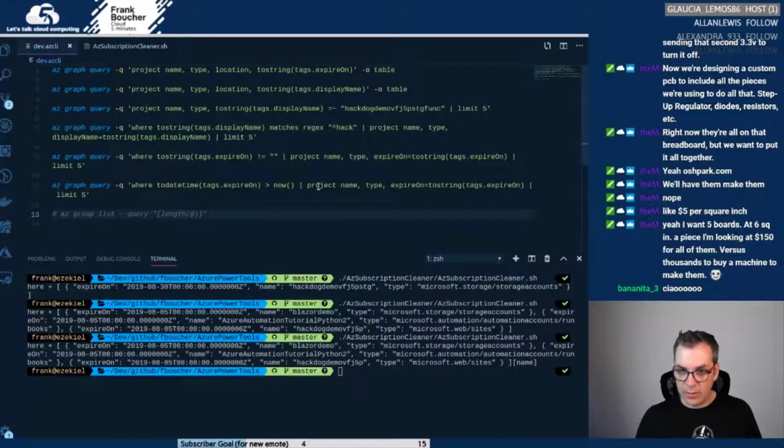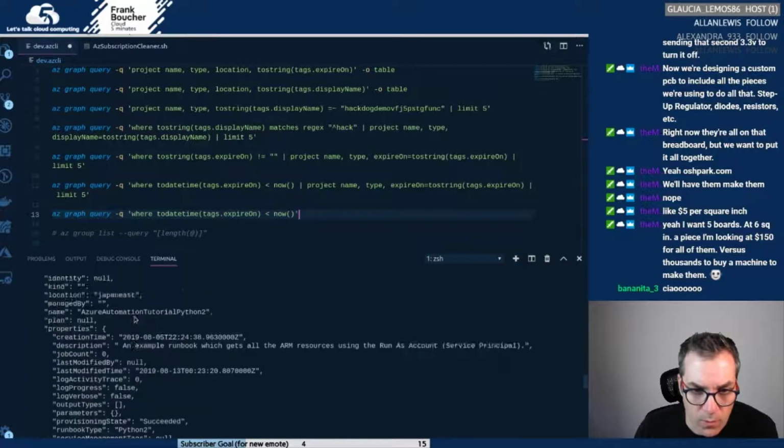So let's go back to where. So I want smaller, and in fact I don't want all that crap. I just want the subscription ID, not subscription ID. What I'm saying, the resource ID.